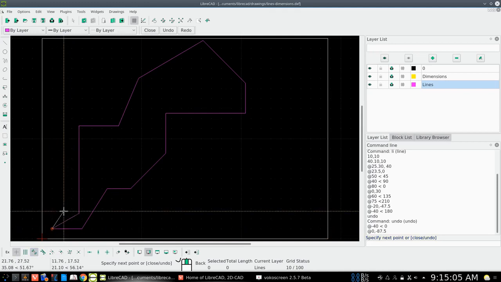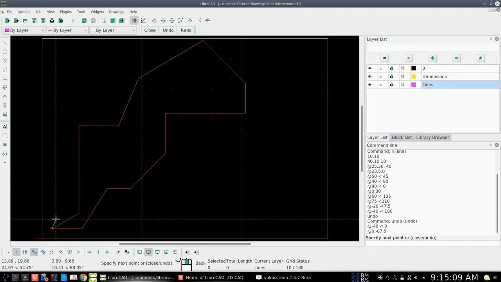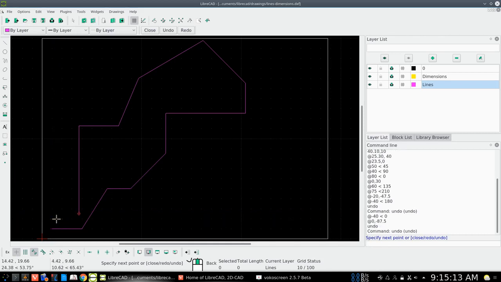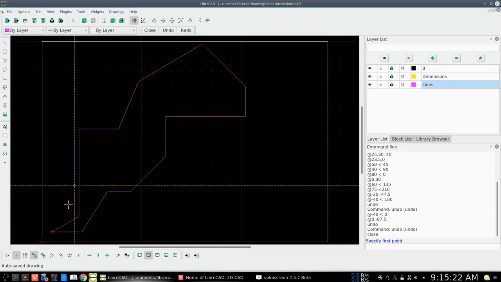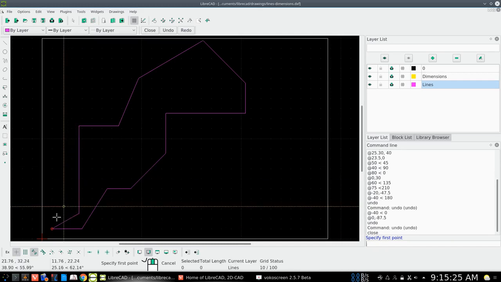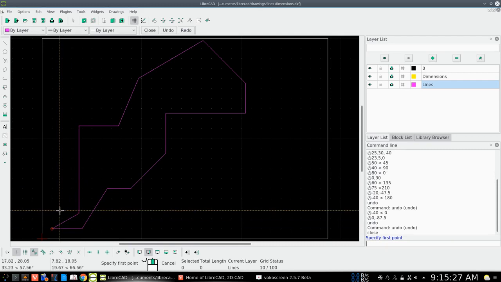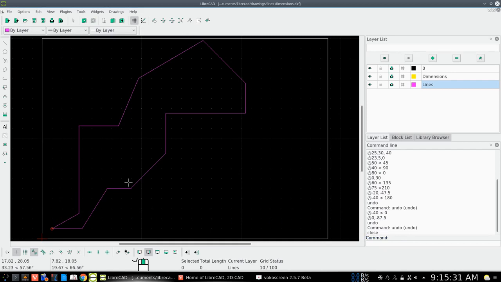Or I'll tell you what else we could do, let's type undo there. Okay, now how are we going to get that without snap? Let's write close. And you see, close works there too. Okay, rather than snapping to the end, we could close. Okay, let's right mouse click to get rid of the line tool. And there you go, we've done a bunch of different lines in different ways.